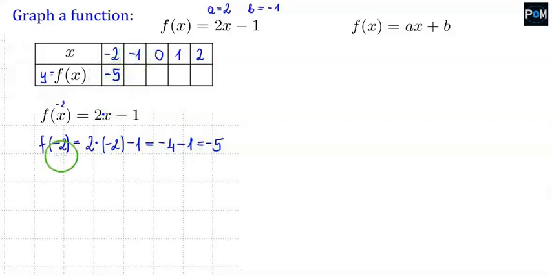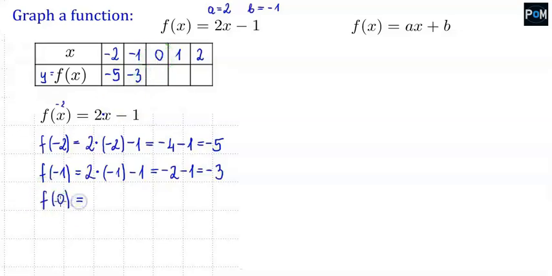Now our x becomes the number -1, so we calculate f of -1. And again, it is 2, just like in the formula, we multiply 2 by this negative number in brackets, and -1 is copied from here. This times this equals -2, subtract 1. This gives us a result of -3, and we enter it here in this column. The next x is 0. So we calculate f of 0, we take 2 multiplied by x, which means by 0, and subtract 1. 2 times 0 is 0, and subtracting 1 from 0 is -1. And that's our next number at the bottom of the table.